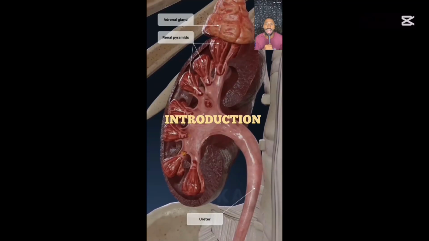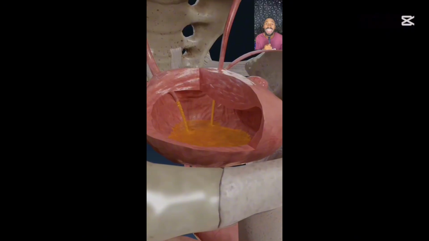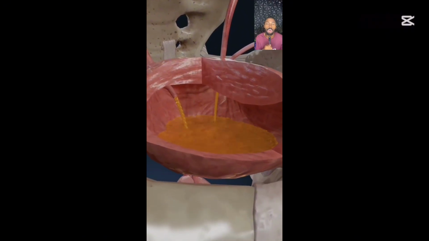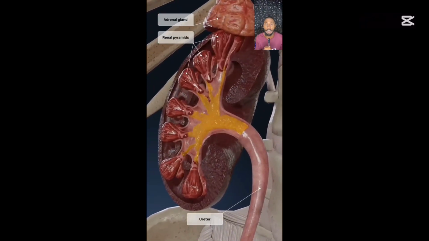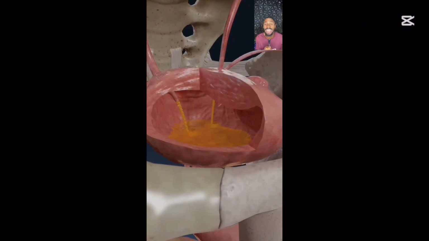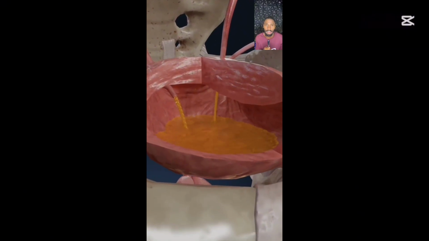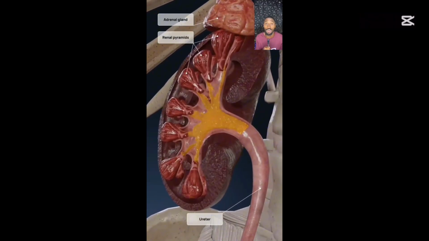The first question we'll be asking ourselves: what is the ureter? Very simple. A ureter is a narrow, thick, extensible, fibromuscular tube which transports urine through a peristaltic wave of contraction from the kidney, through the renal pelvis, to the posterior superior angle of the bladder. It is about 10 inches, which is 25 centimeters long, and the diameter is about 3 millimeters. So you should know that it transports urine through a peristaltic wave of contraction of the smooth muscle from the kidney to the bladder.